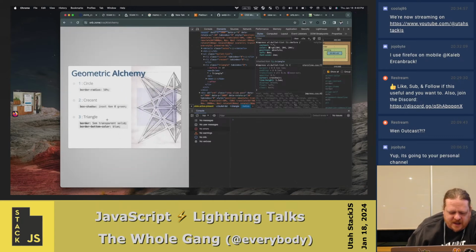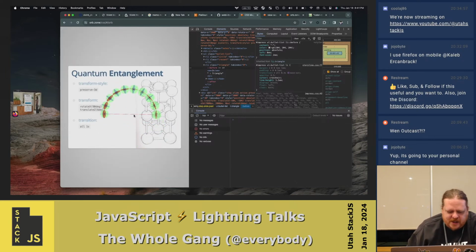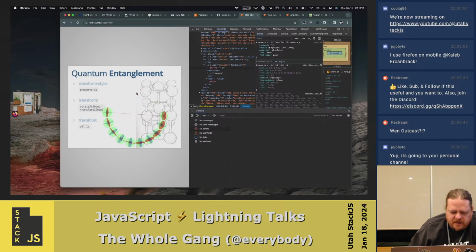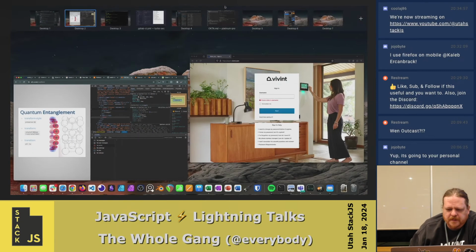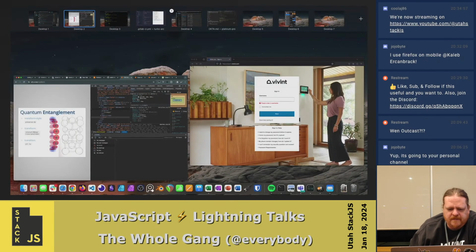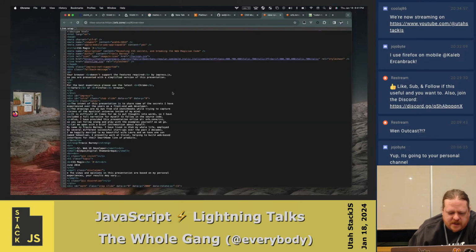I've got these tricks of doing circles and crescents and triangles. Anyways, I'm not good at presenting, but the thing I wanted to show is this is all CSS. I was just taking focus states, and each of those elements is using before and after pseudo selectors to do the three faces. So what I was wondering is, are you using 3D transforms as well? Yeah, let me pull up that style sheet. I just pulled it up on view source.